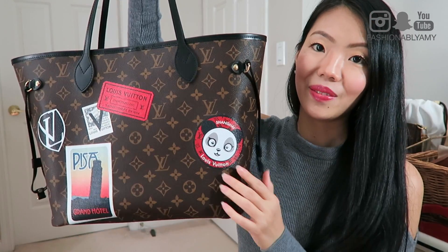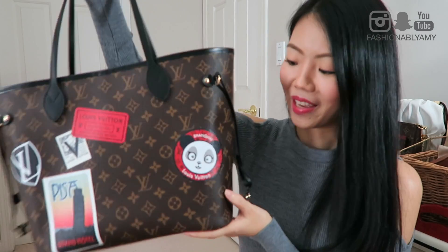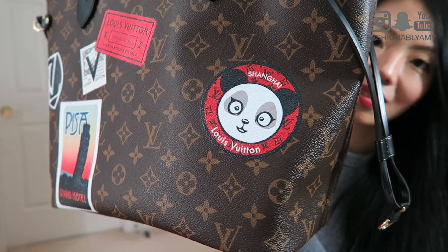And then Pisa — it's because I've been to Pisa recently. Our Europe trip this year was so special. I traveled with my brother, my sister-in-law, and my husband, so it was awesome. And it was also my very first time going to Europe. And then of course I had to have the panda. Shanghai is actually one of my first trips — right after I graduated, I went on a one-month trip to China with three friends. We visited several cities in China on our own — it was a huge trip with a lot of hiking involved.